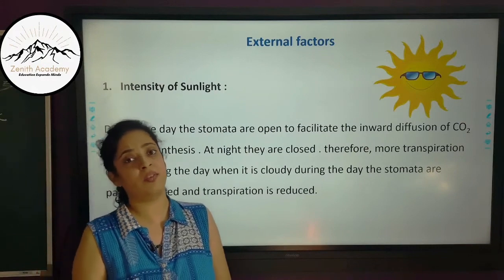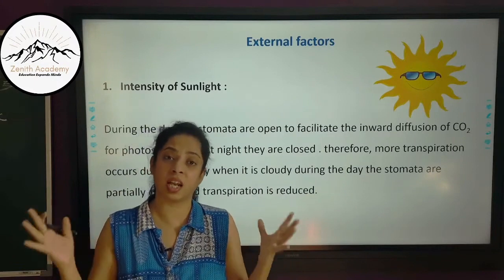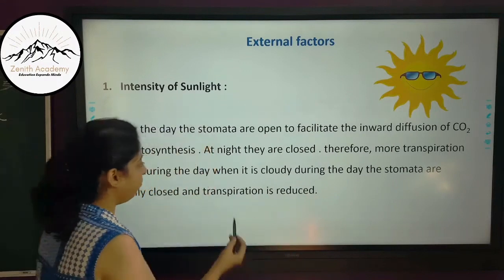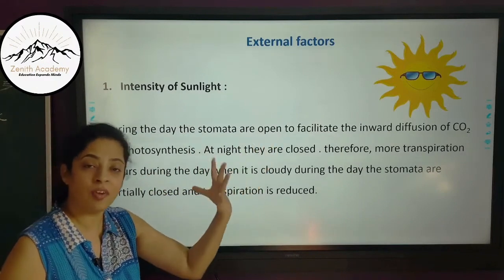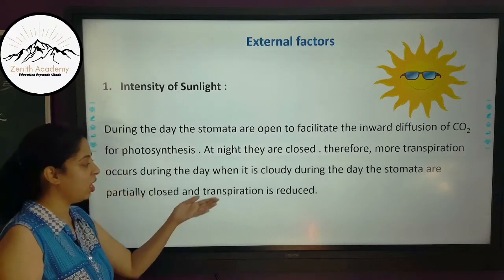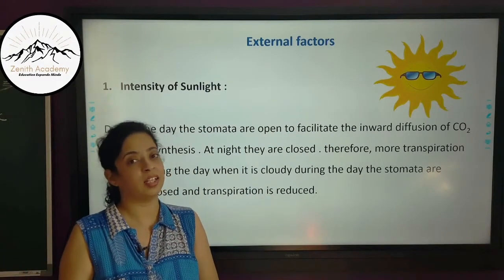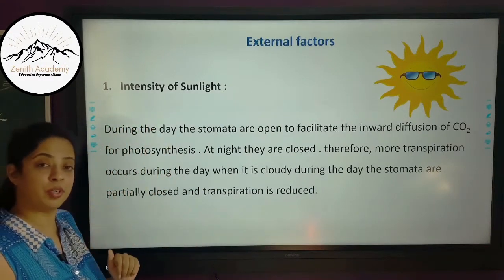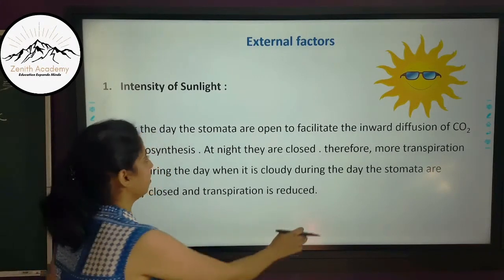Now even during the day, if there are clouds, if the weather is cloudy, then the sunlight is not very intense, it is diffused. At that time when it is cloudy during the day, the stomata are partially closed and transpiration is reduced. Whereas if it is a very bright sunny day, then the transpiration is more. So you can say that transpiration is directly proportional to intensity of light. As the intensity of light increases, transpiration also increases.